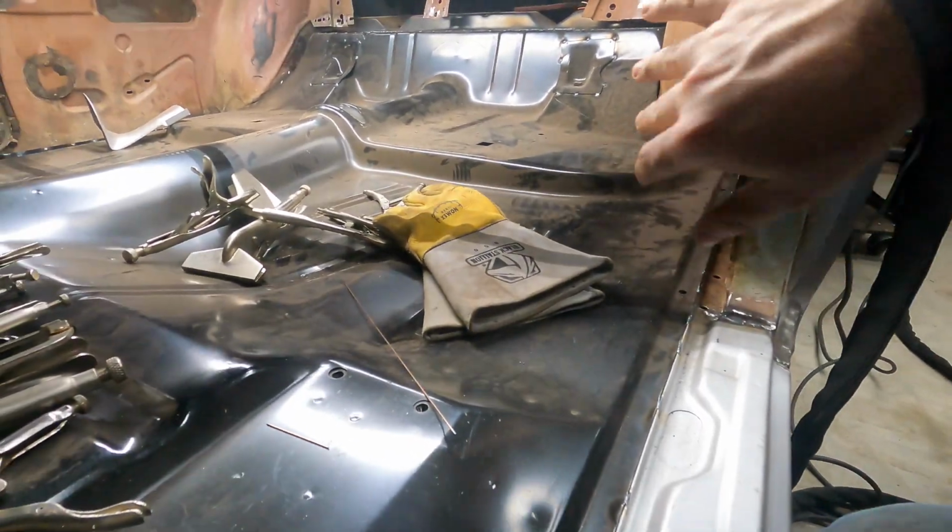I'm going to finish up the last little back edge back here. The orientation that I've got to get into with my body to get that will make it pretty hard to have the camera angle where you can see it, but it's just the same process that I did along the rocker panel. Just go around the hole, filling it with filler metal to get the hole completely closed up, and then cranking up on the heat and melting that weld bulge into a more flush profile, and binding the two pieces together. I'll be hitting that around.